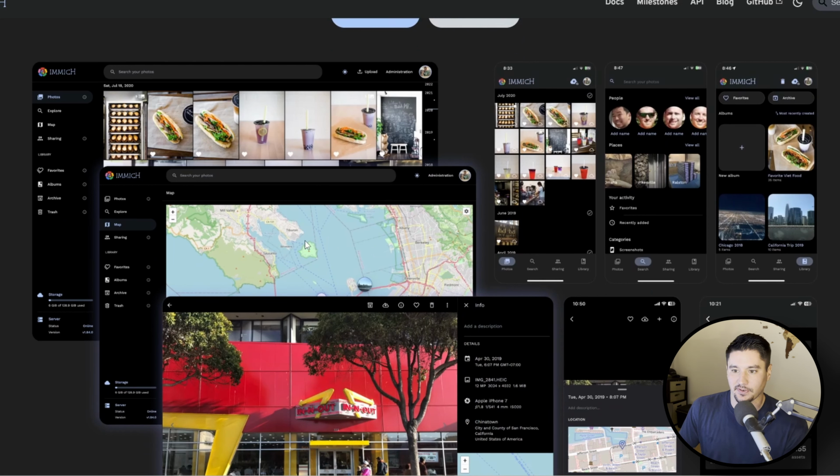So really, Immich for me is a great way to access, view, and manage photos that are sitting on my server. And what you get with it is not only an ability to view, but to look at things like the metadata, so looking at the map of where all your photos were taken, and things like facial identification. So you can look at your photos and limit them down and search for them via certain individuals. So it will do face detection. You can tell the system who those faces are, and you can search by those individuals. It also gives you things like memories, just like you would get in Google Photos. So it's a fantastic application that you can self-host on your own server.